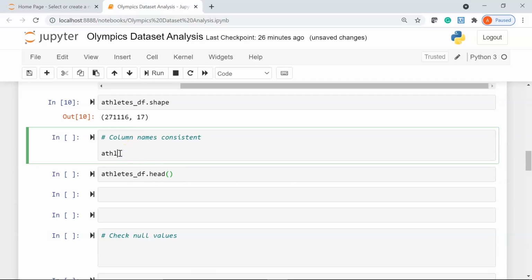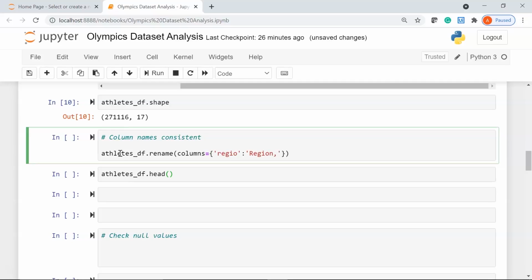I'll say athletes_df dot, I'll use the rename function, and then I'll say columns equal to, I'll use curly braces, my first column, that is region. I want to change it to region, but the R should be capital now or uppercase.